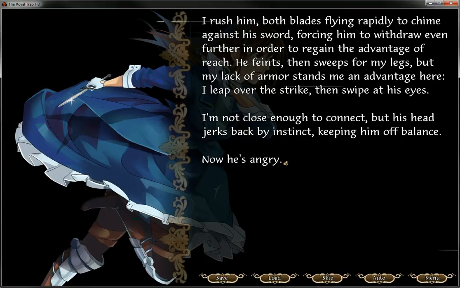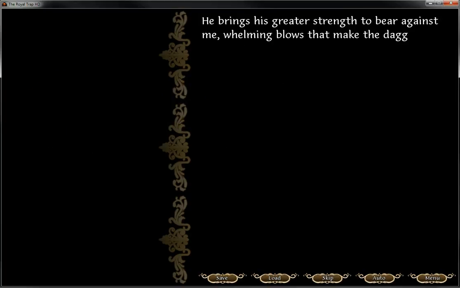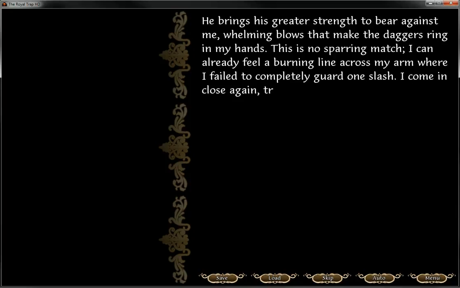He feints, then sweeps for my legs, but my lack of armor stands me an advantage here. I leap over the strike, then swipe at his eyes. I'm not close enough to connect, but his head jerks back by instinct, keeping him off balance. Now he's angry. He brings his greater strength to bear against me, whelming blows that make the daggers ring in my hands. This is no sparring match.